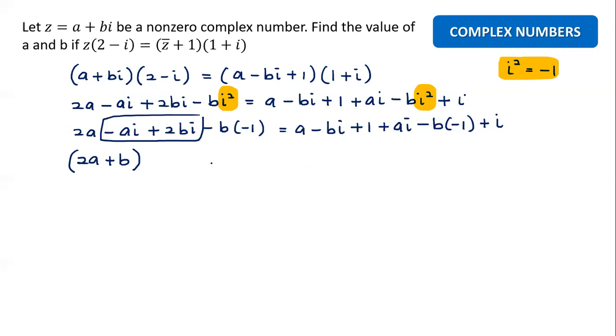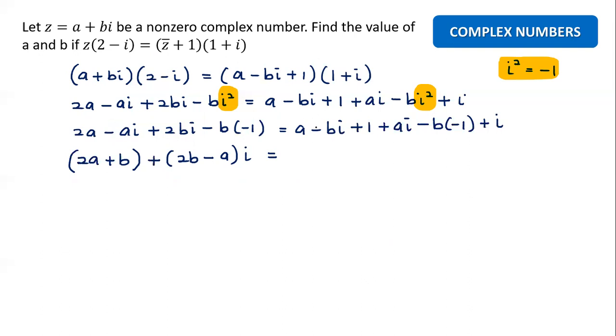So I'm going to factorize the I. So it's going to be plus 2B. I put the B in front because B is positive, then minus A. Whatever is negative we normally put at the back. And don't forget the I, put it outside. Okay, done. So this is how you segregate the two parts. This is your real part and this is your imaginary part, or we call it a complex number, either one.